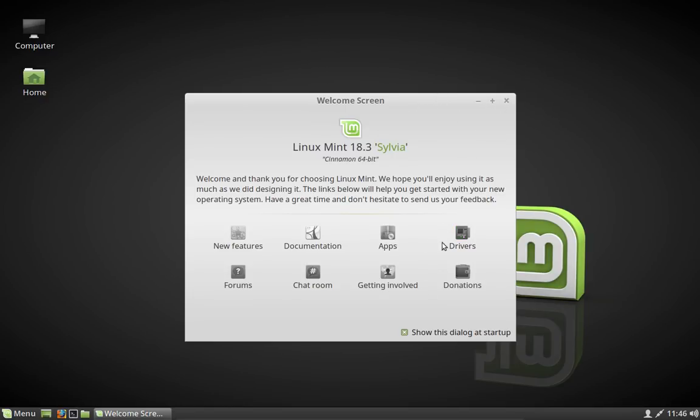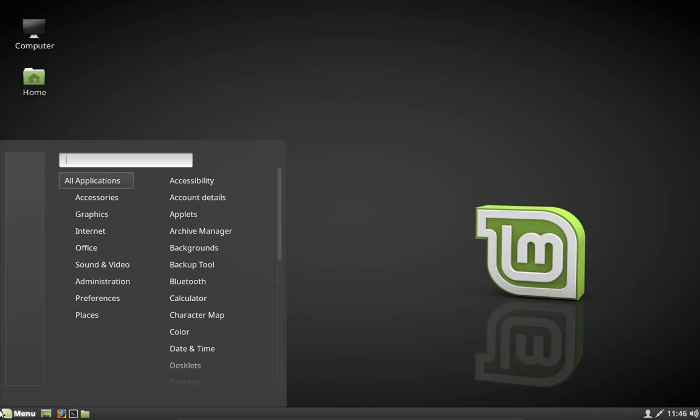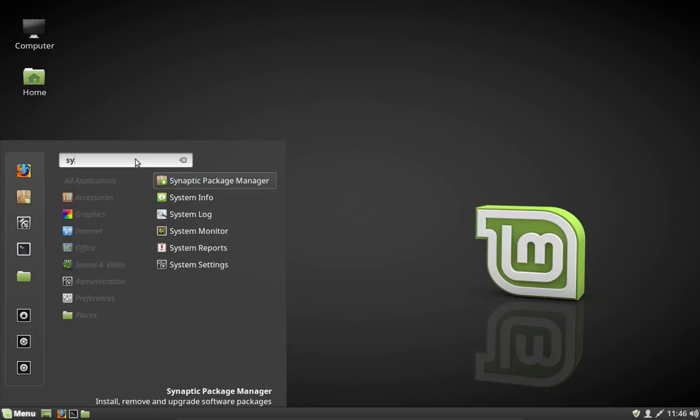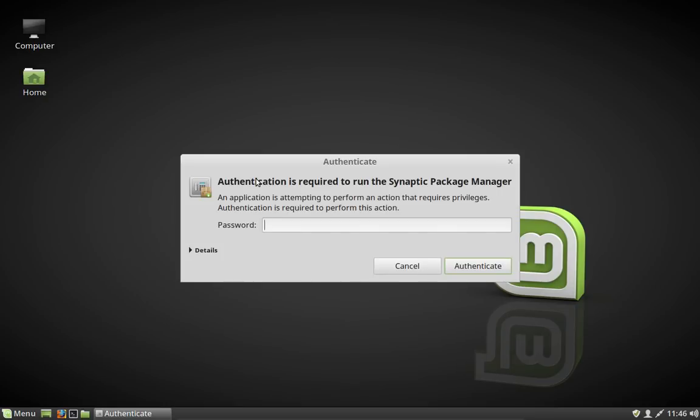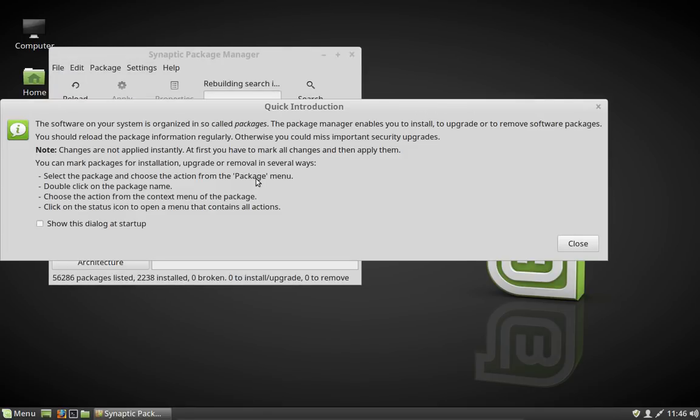And we'll go ahead and tell it we don't want the welcome screen to come up. A little bit later in the video, we'll remove the welcome screen permanently. So the next thing that we need to do is a little tweak that I find to be absolutely necessary in Linux Mint. This is something that the Linux Mint distribution does that I do not agree with, and it can sometimes cause problems when you're installing certain software from the Ubuntu repositories.